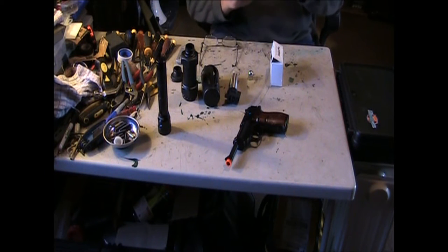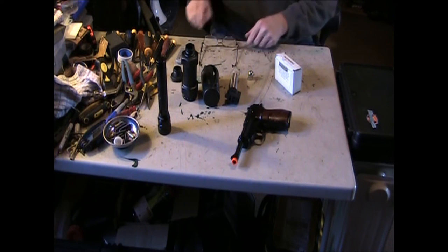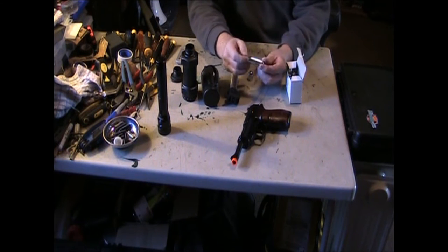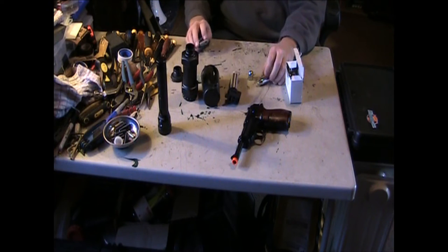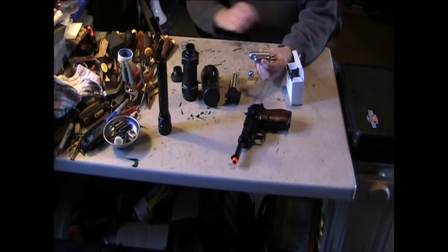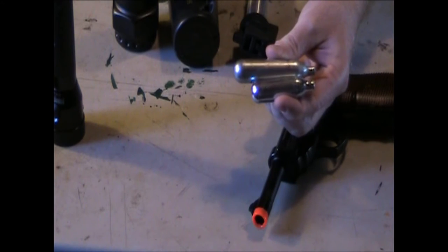Second thing - I'm not talking about the grenade, I'm not talking about the pistol. I'm actually talking about these. Valken has 8g CO2 cartridges. Compared to a 12g - I went and got one - they are much bigger. Just so you can see that, they are that much bigger than the 12g.